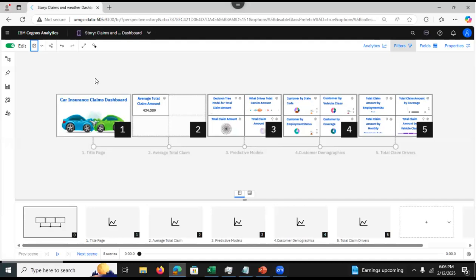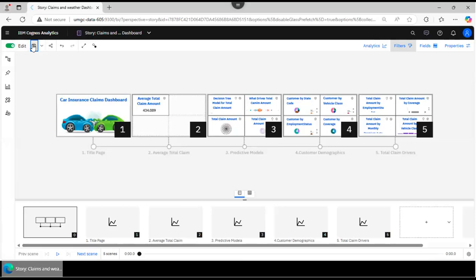Let me see the question. Oh, range of time. Yes, you can apply the time filters. Yes, the summary shows at the bottom of the average. I'll show you that visualization, but the summary is usually at the bottom and on the side, but you can tweak it. You can play with it. You can see which properties are available. For the range of dates, yes, you can edit. You can specify the date filter if you want. Okay. So I save this.